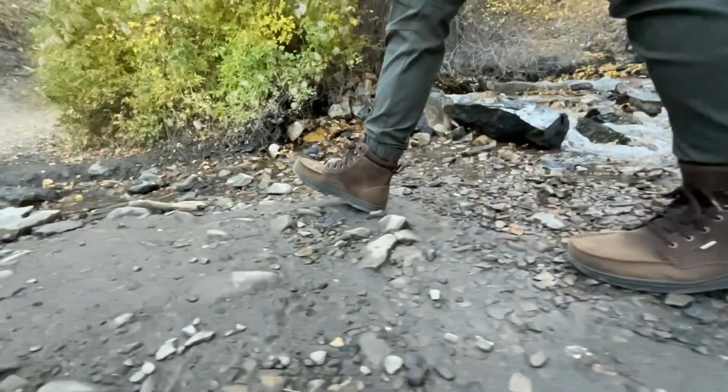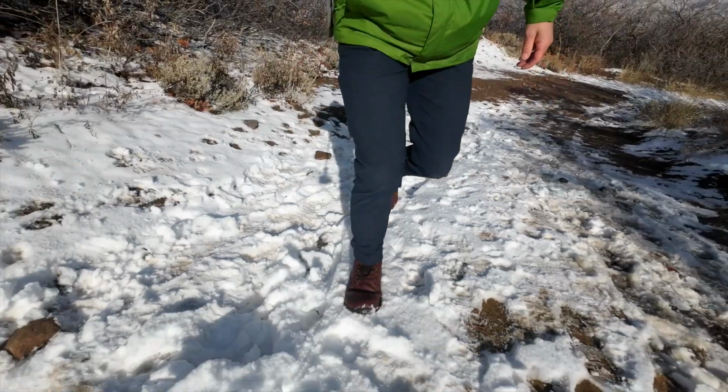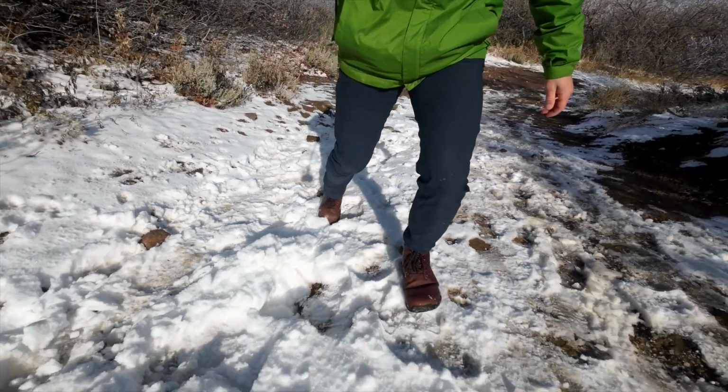We are going to get into some budget options for you out there, but yeah, $185, which from what I see is fairly on par with some of the other bigger hiking brands out there when it comes to boots. First comparison that I'm going to make is the weight of the boots. The Boulder Boot Grip is 14.1 ounces, while the Patrol Winter is 14.7 ounces, so there's basically no difference there. These are both extremely light boots.